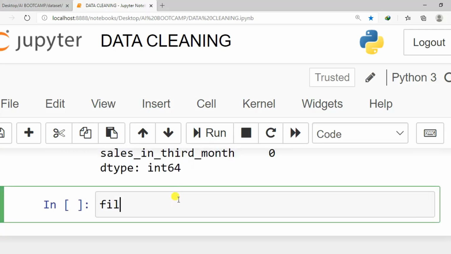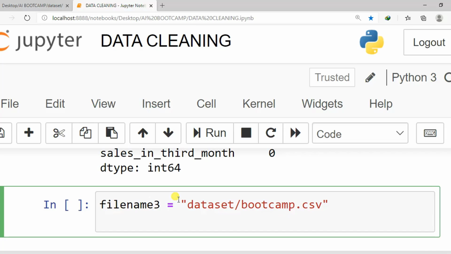So let me write file name 4 is equal to dataset, bootcamp.csv. Then after, more is equal to read underscore csv. Then I pass the file name.